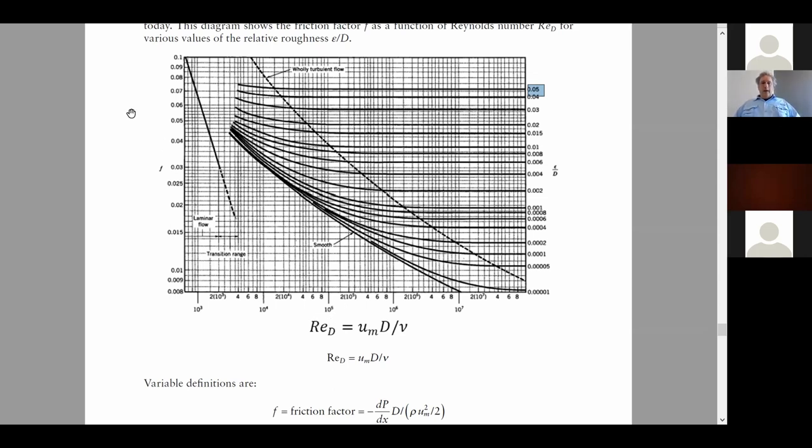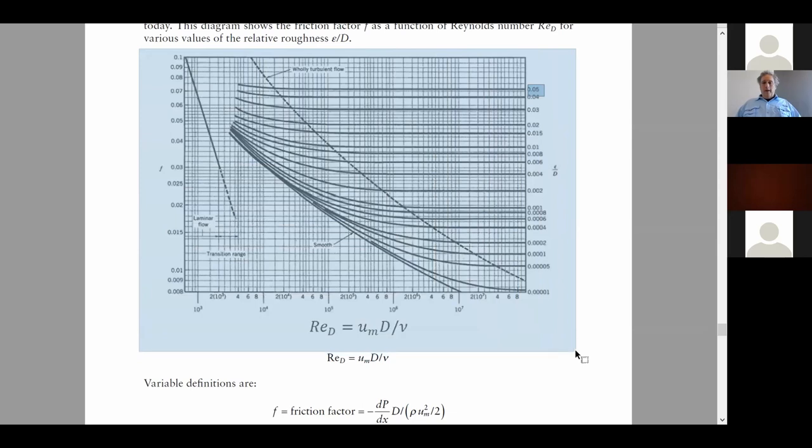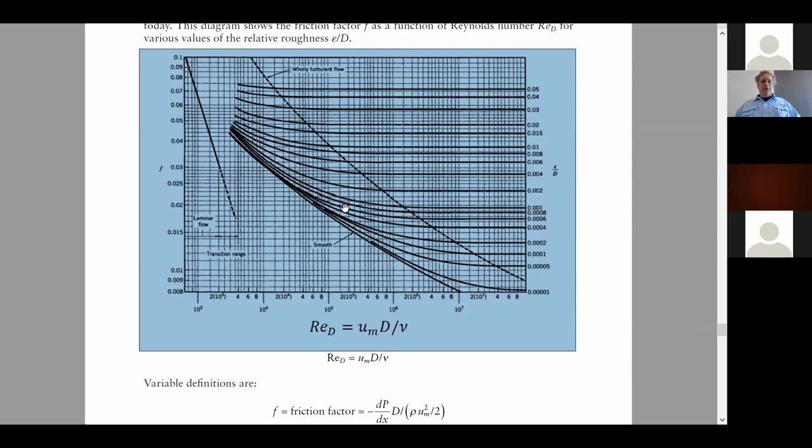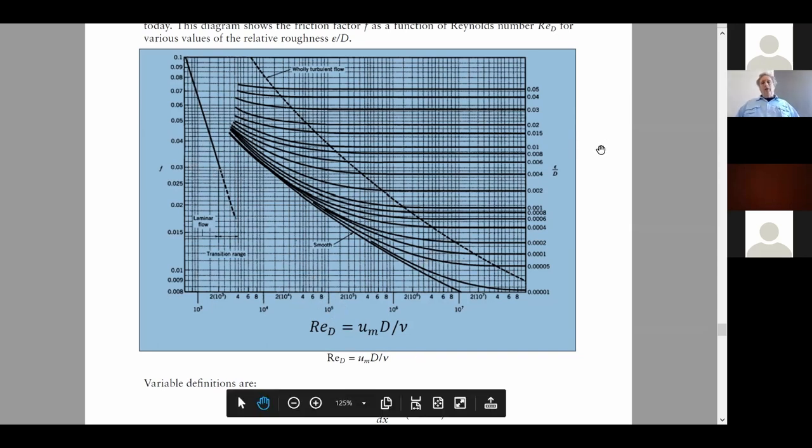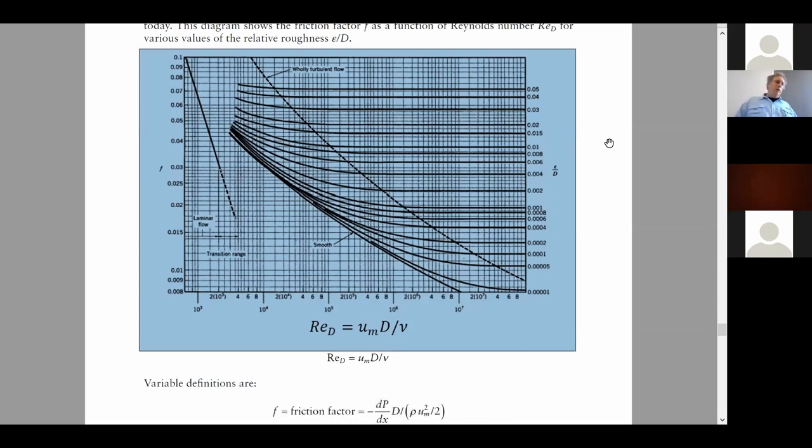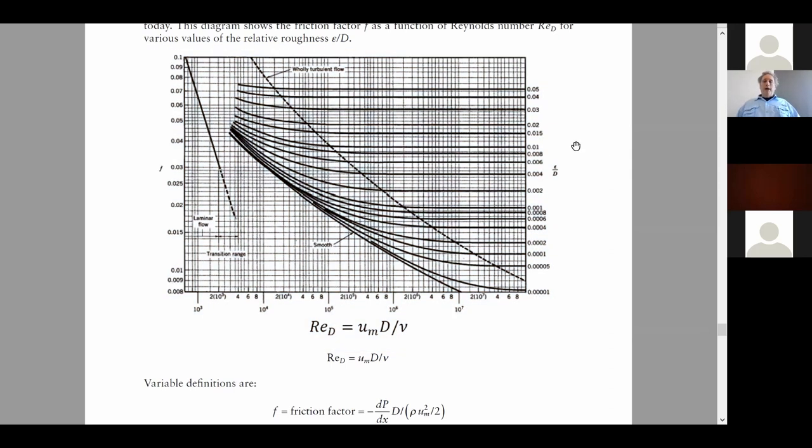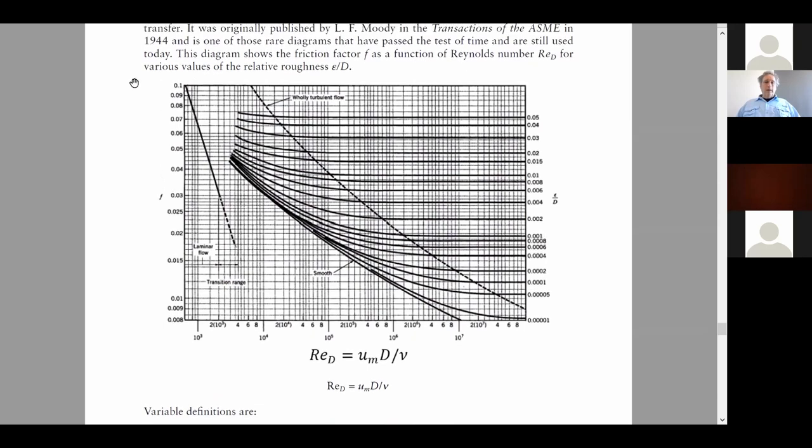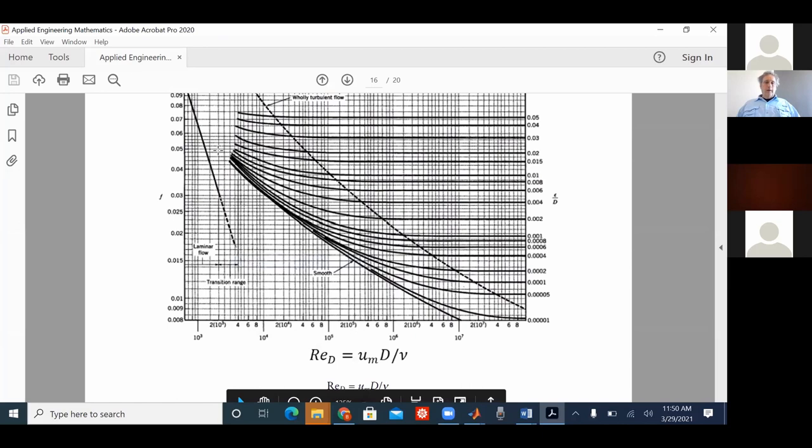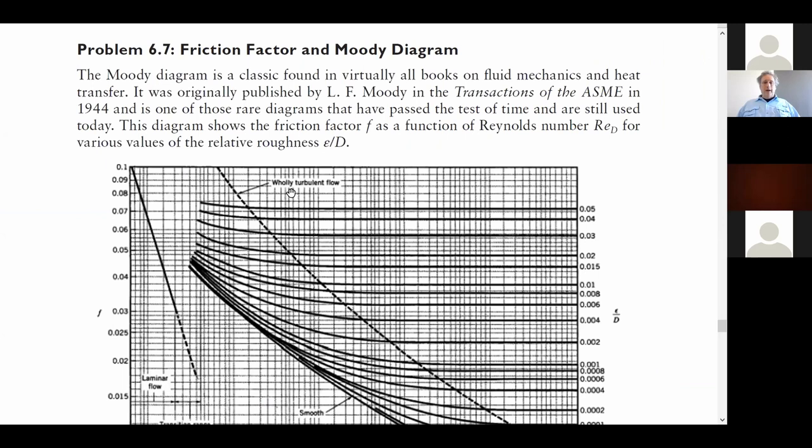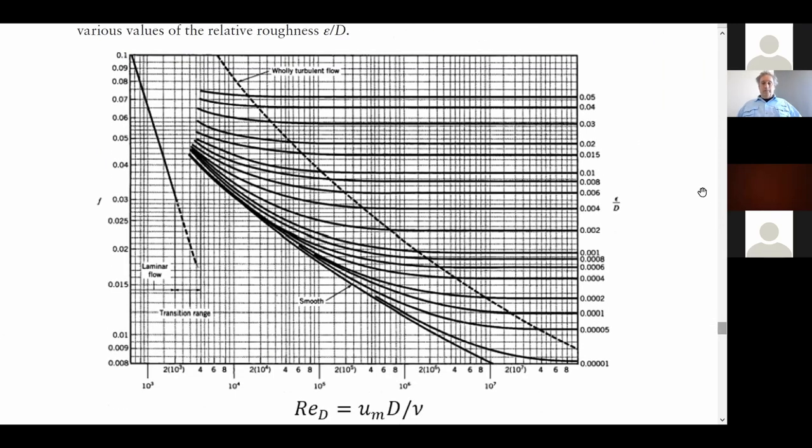So what can you do with this? And why would you have a graph like this? And why would you put it in dimensionless form? Well, first of all, let's say you can use it for any fluid. So let's say you don't recognize this and you want to do water. So you have a whole bunch of graphs for water at different conditions. But I want air. So you have a whole bunch of different graphs for air. Those are separate. And, you know, ethylene glycol and this, that, the other thing. And then under one velocity and the next velocity and dah, dah, dah. So what you find yourself is an absolute library full of graphs, all the different fluids that would be of interest, all the different conditions. But all that data collapses into dimensionless form using the Reynolds number and this friction factor. This means that this graph right here is applicable to air, water and oil, or whatever. All the fluids.